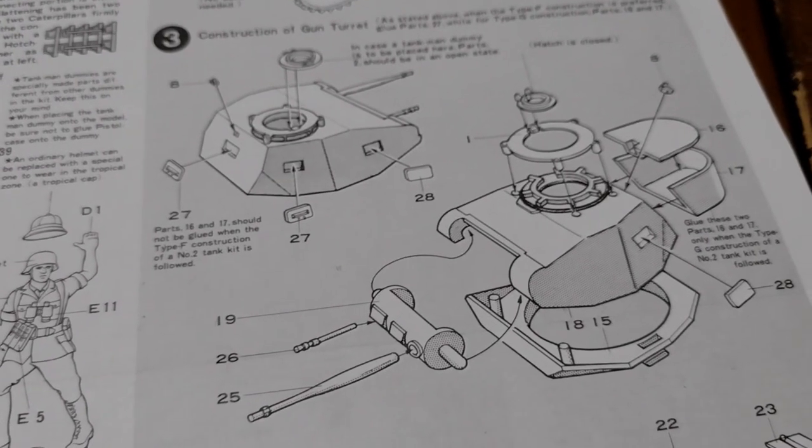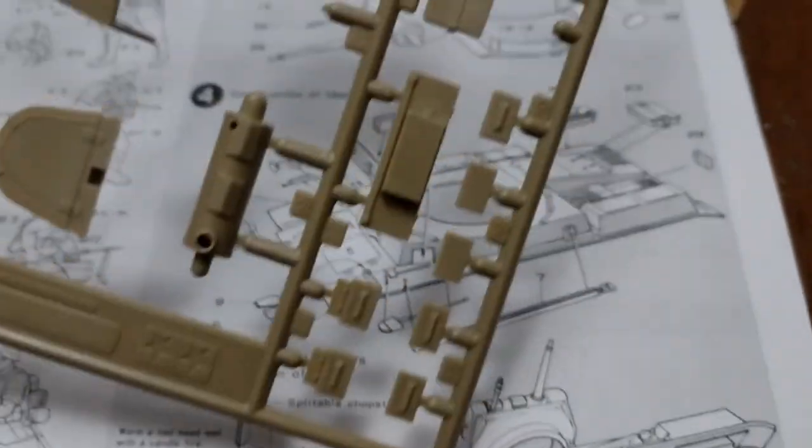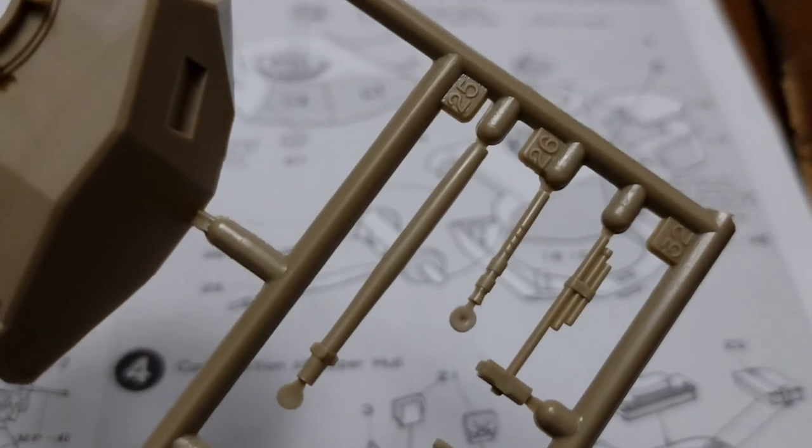Stage three, turret with a rommel clister. That's that rear stowage box. So, there's the pathetic little guns on Mr.